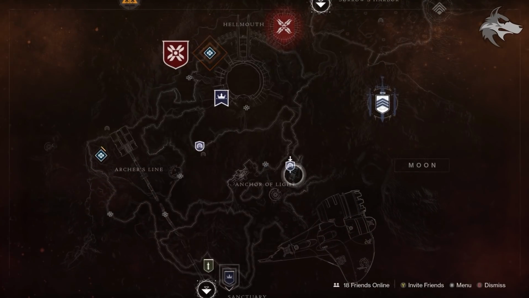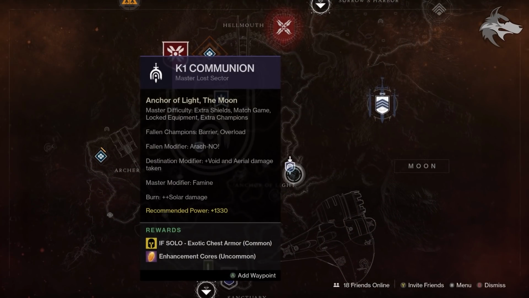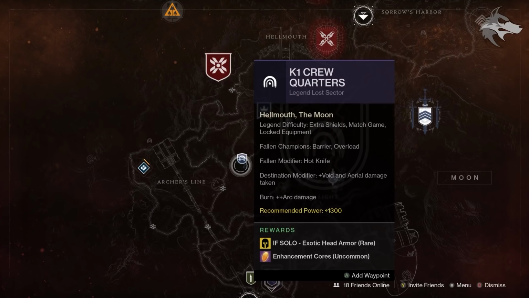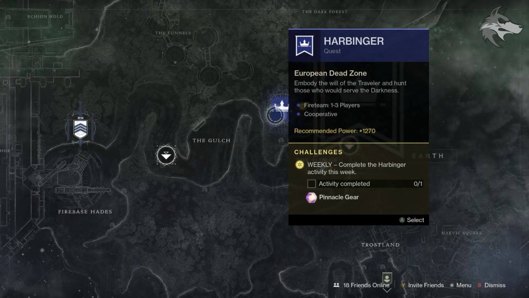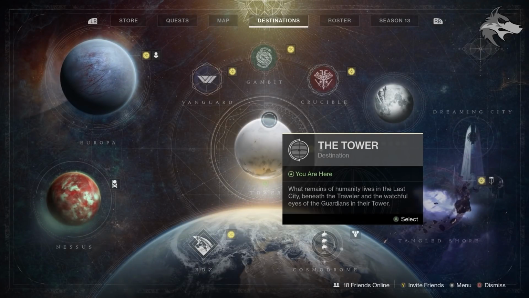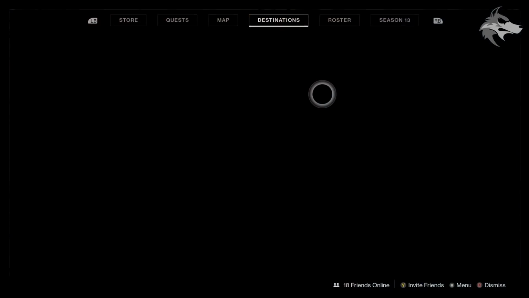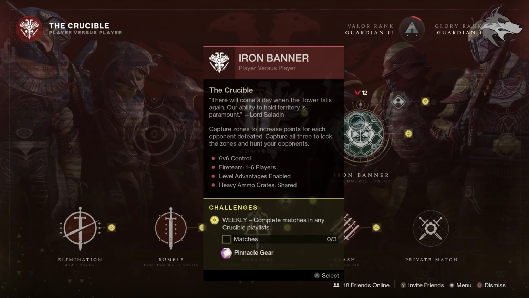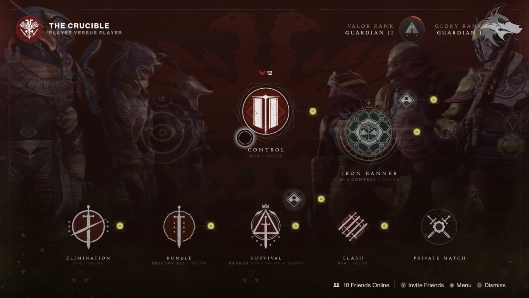For today's Legend and Master Lost sectors though, we do have K1 Communion right here at 1330. This one is dropping exotic chest armor, so good luck hunting down new stuff from Season of the Chosen. But we've also got K1 Crew Quarters at 1300 today, dropping exotic helmets. Should also bear in mind we can get Pinnacle gear from the Harbinger mission right here, as well as inside of the Prophecy dungeon still, so remember those ones. And of course, Trials will return on Friday, but otherwise we've got Iron Banner for the featured playlist this week, dropping that additional Pinnacle gear.